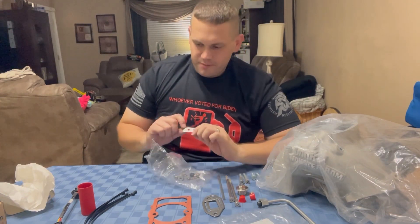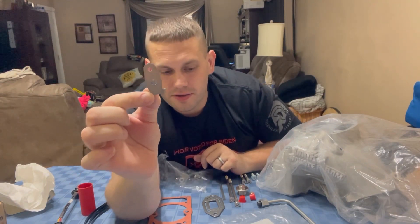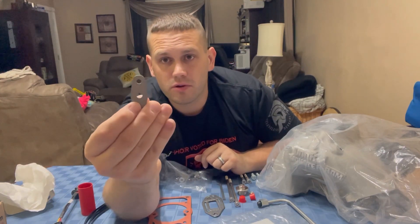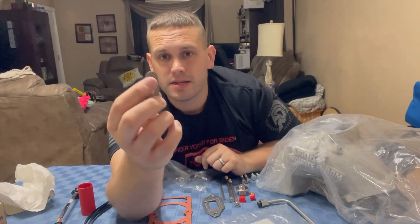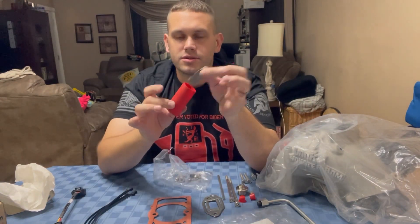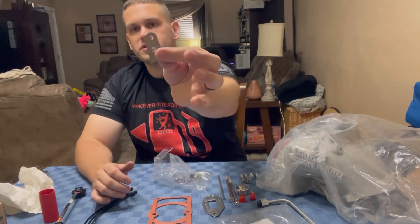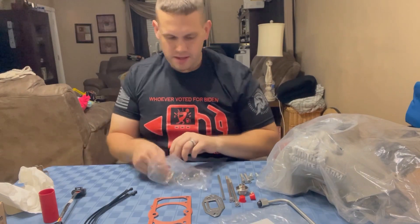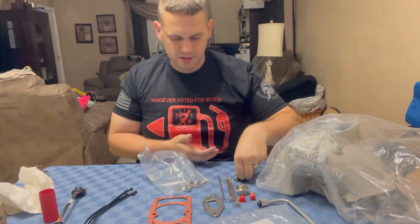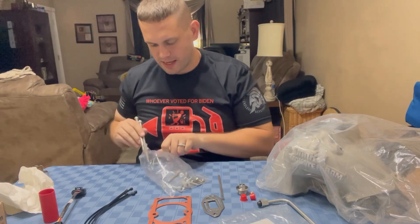This connector here is what you'll be attaching to the cable that connects to your heater. The lower hole bolts onto what's existing in the truck, the top hole bolts onto the heater, and the heat shrink goes over the top — heat it up, shrink it, make it look nice and professional. That's all the hardware in this goodie bag. I'll have to recount everything later just to make sure nothing's missing, but as of right now it looks good.